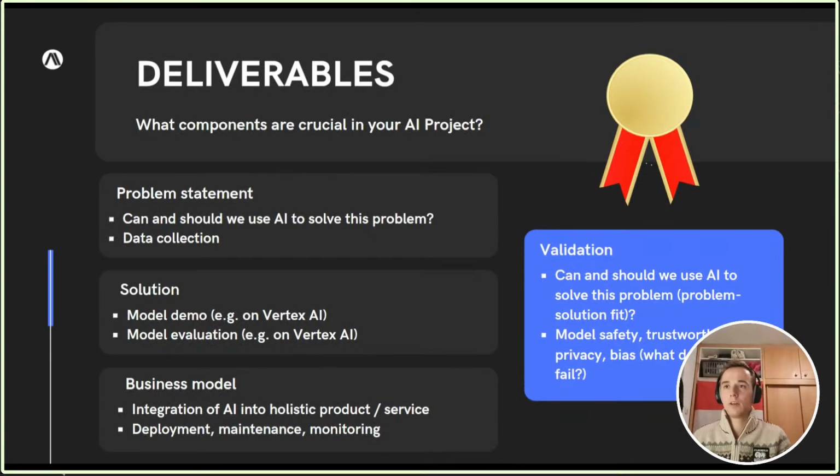data. And of course, a validation is always cool to have, meaning this is referring to the test phase of the design thinking process. Think about why this problem should be tackled by AI, and specifically think about the robustness. Think about the safety. Is it some kind of task that could go horribly wrong and that could hurt people? Then you have to make sure that you have some kind of mechanism in place that prevents this from happening, right? And this is the same, of course, concerning privacy, concerning bias, and so on.